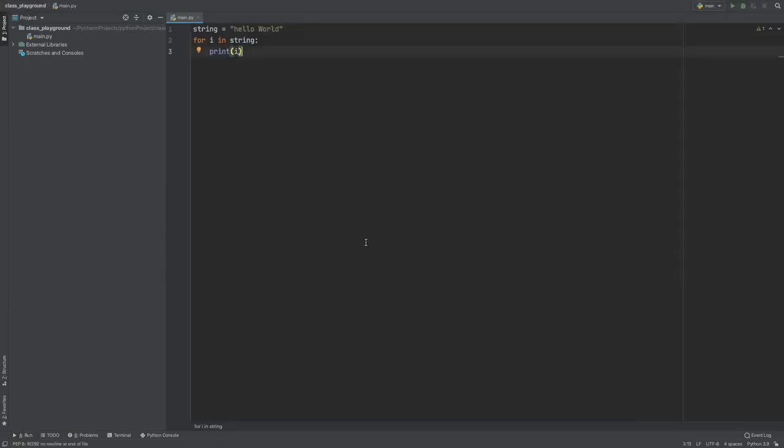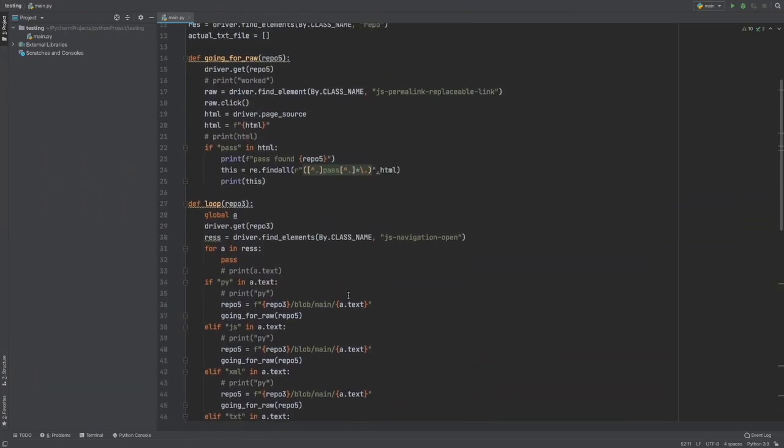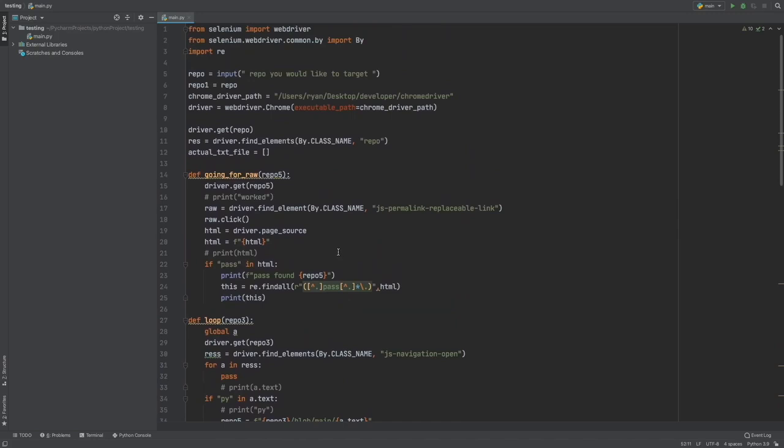Before we get into for loops too far, I want to show you why for loops are important, and I also want to show you why lists are important, which we're going to be going over here in just a minute after we get the basic understanding of a for loop. So this is a program. I've shown it before. Don't worry about what it looks like. It looks kind of complicated, but it's really not.